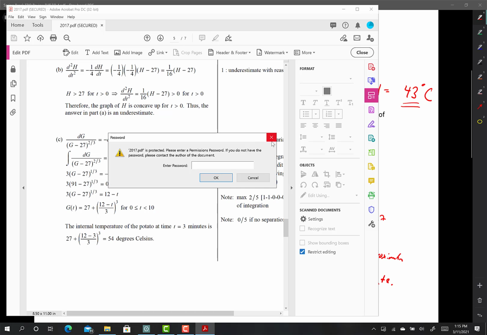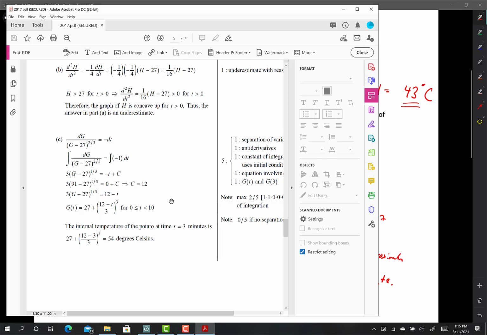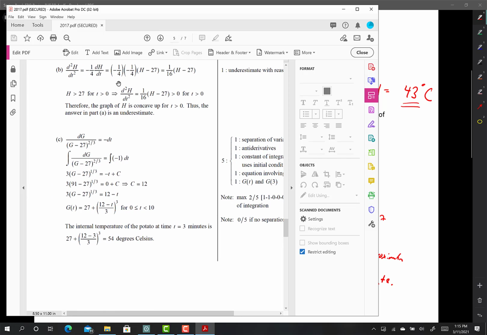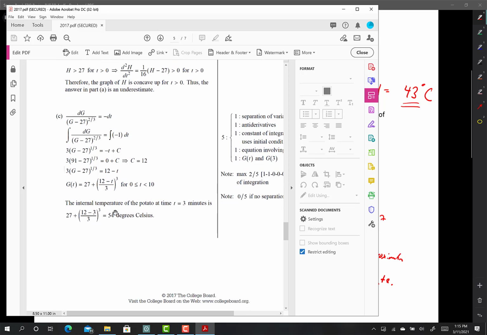Oh man, what the heck was that? This is a secure document. Copying is not permitted. Okay. It's not a secure document because you can get it online, but that's fine. Well, I guess it says secured there. But anyways, you don't have to be that specific, guys. Maybe I should have, but you don't have to. I think you're still good. I think in the future they want us to be that specific.